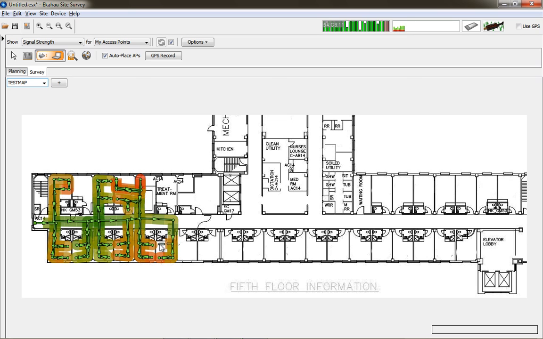And while I'm doing the survey, I'm really trying to pay more attention to having straight survey lines and wait for the color to populate the area that I've just walked, rather than me trying to extrapolate what's going on with my coverage signal strength based upon the colors. I'll analyze that later.